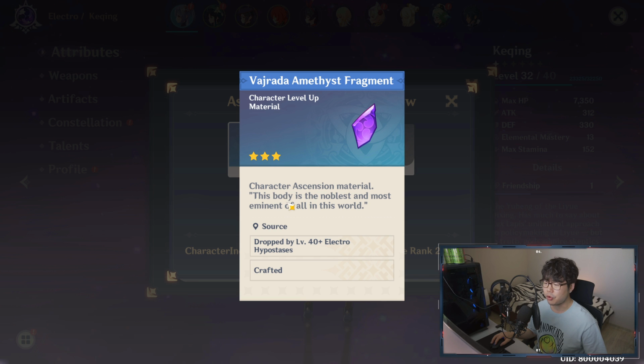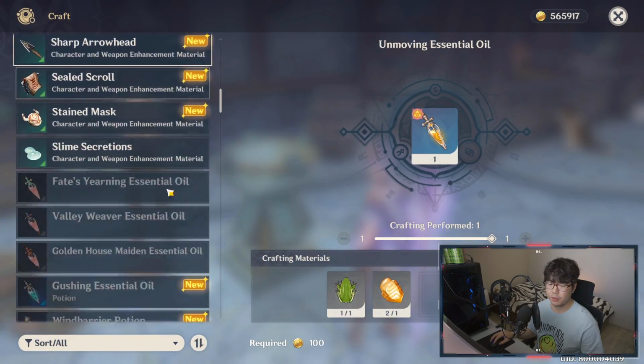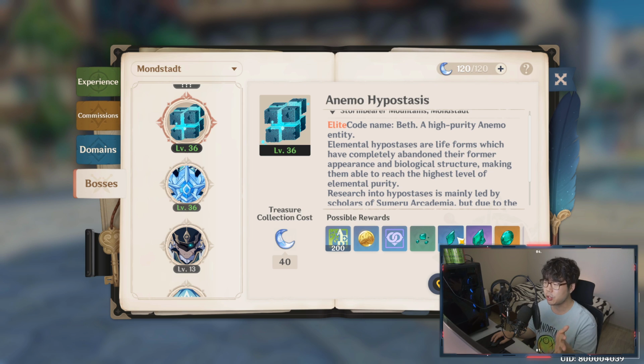They also will drop these as well, and it can also be crafted in the alchemy shop. Go to your alchemy, you can craft, and if you scroll down, you can convert the blue quality into the purple quality, for example. So make sure you guys check out your Adventurer's Handbook. I said this like 10 times, dude. So make sure you check it to see where they're at and what they drop.